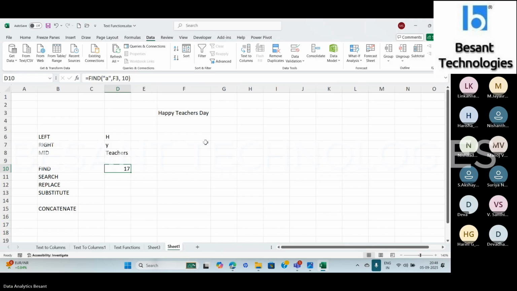Or if I change it to 9, it starts searching from 9, and at the very first position where it starts the search, it finds that character A, so it returns 9. If I change that starting position from 9 to 10, it will give me whatever the next occurrence is.